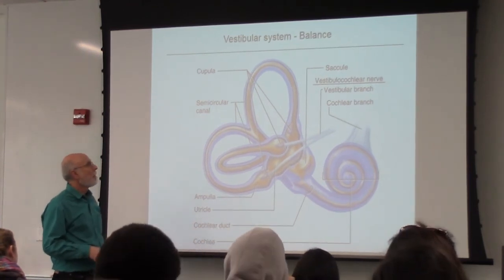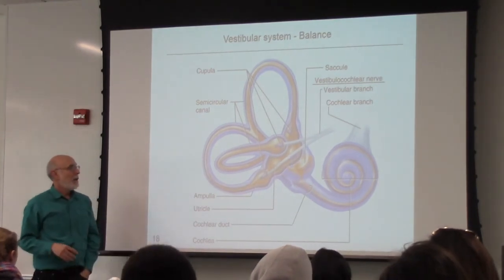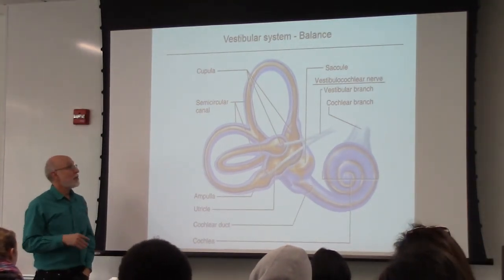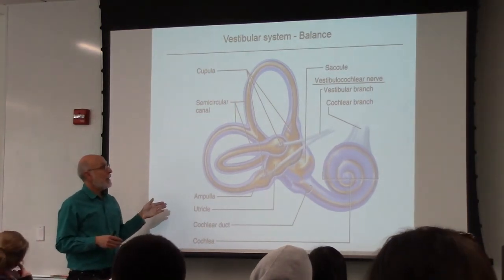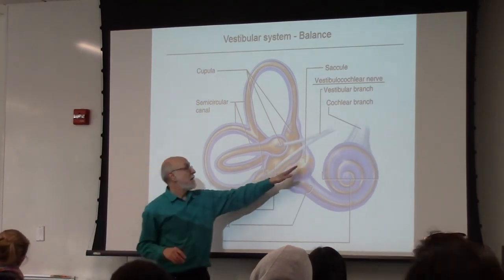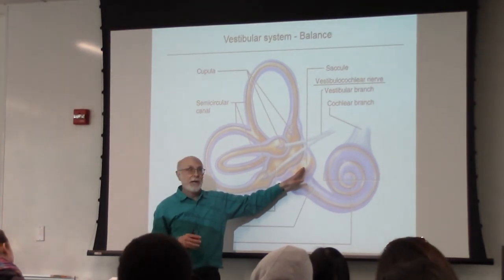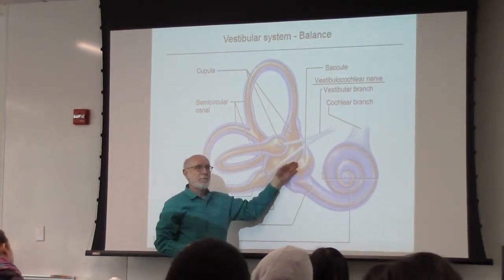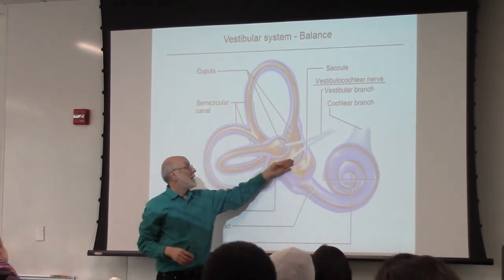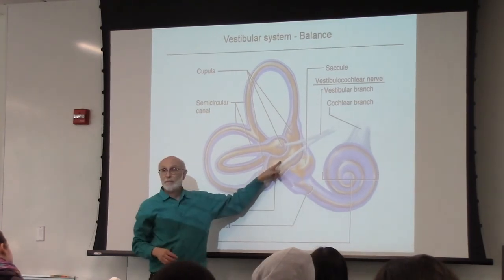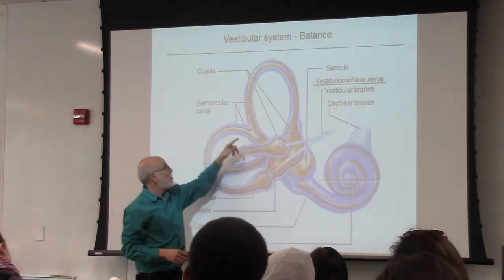So the vestibular system has several major components. I'm not going to count them out. Let's talk about them anatomically. There is a small suborgan called the saccule, which is a bulging of this bony labyrinth closest to the cochlea. Then further away is the utricle, and then further away still are these very obvious semicircular canals.